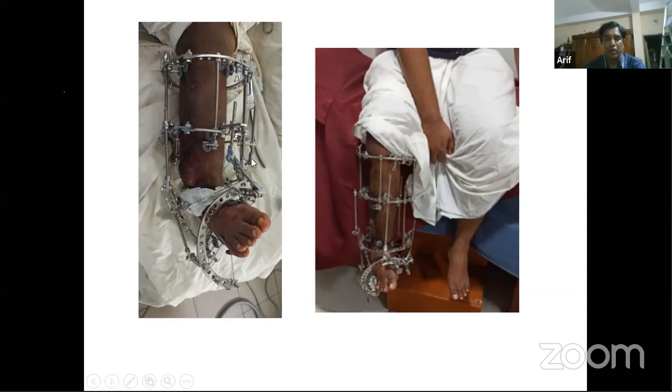And also when I operated on the patient, I was very much worried about the vascular supply of the limb. Though I have not done an angiogram of the limb, a good thing is that after the Ilizarov fixation, as I already showed, there is definitely an increase of the vascular supply. There is no problem with the vessels and arteries. So the patient is doing well, and he is waiting for full correction of the foot.